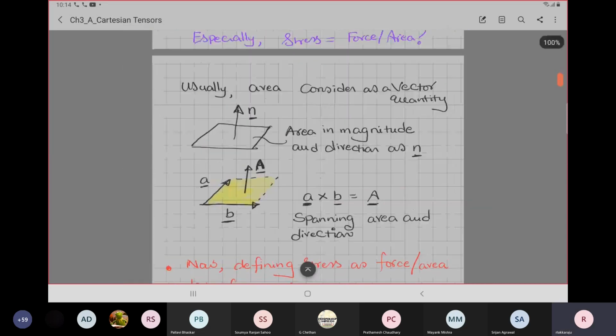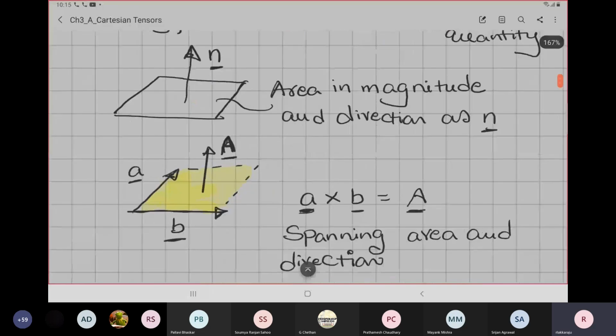For that purpose, what we first define is that area is a vectorial quantity. Like in your calculus, you must have learned that if there is a vector A bar and a vector B bar, A cross B also gives you a vector, which gives you the direction perpendicular to the plane spanned by A bar and B bar. So area you get only from these 2 position vectors. With this cross multiplication, you will be in a position to get the magnitude of that area and its direction. That's the reason we call area a vector.